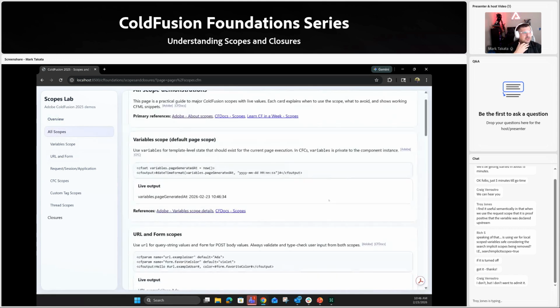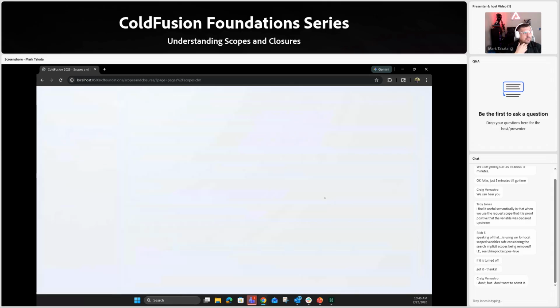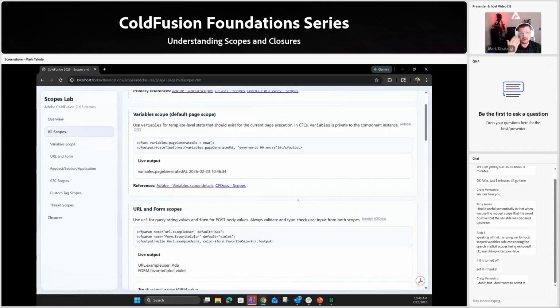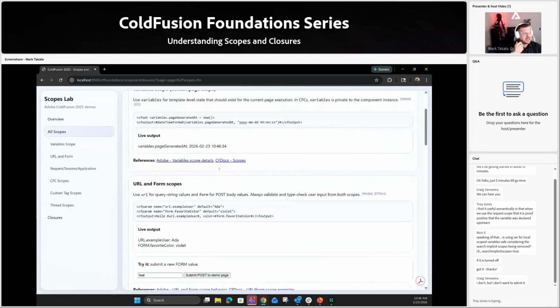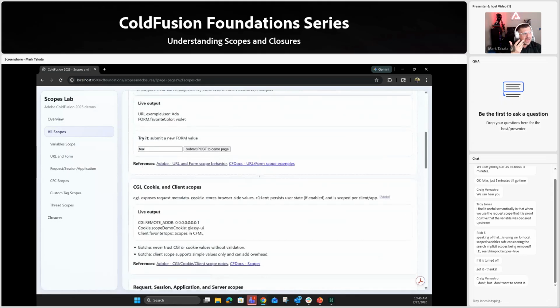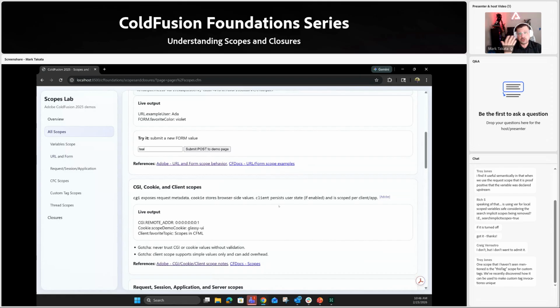We've got a lot of live outputs. We've got the docs where you can go and read up on the usage. We've got some sample stuff. Some of this is in tags, some of it is in CFScript. So I usually say if you're doing any sort of functional or logic stuff, I prefer CFScript to do that. If you're doing stuff where you're outputting it, I think tags are fine. So your mileage may vary.